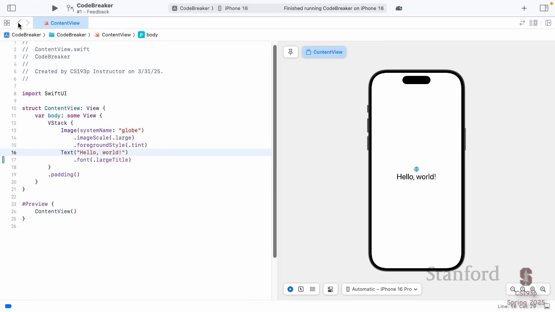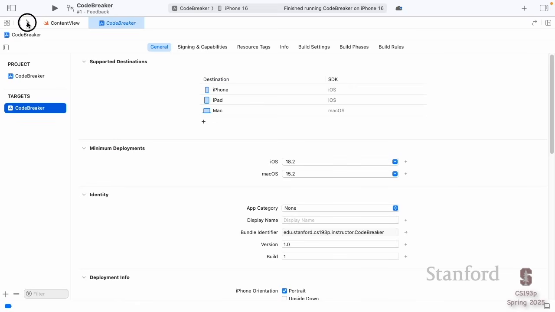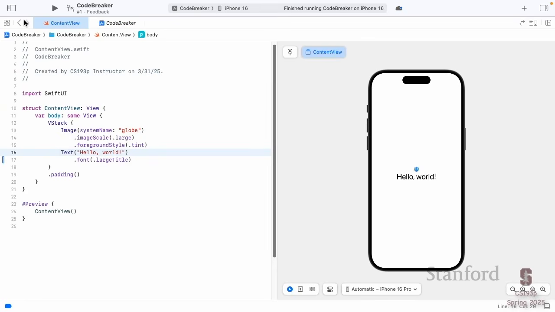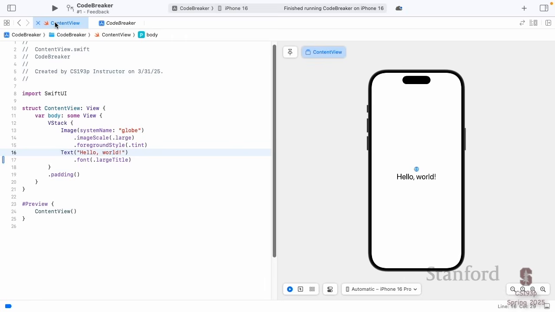The next thing up here is back and forward. So it goes back to the last thing you looked at and forward. It's like a browser's back and forward button. And then right next to it is tabs. You see this is tabs, and these tabs will build up as you go around to different files. Just again, like tabs in a browser. And then this is really cool.